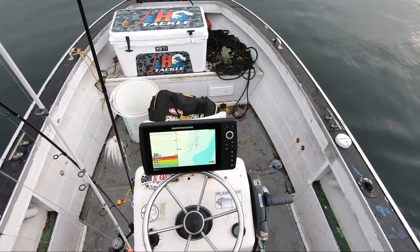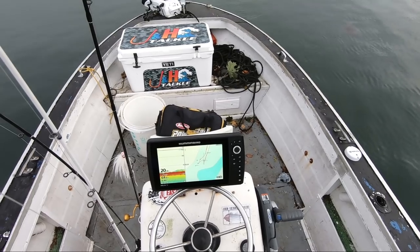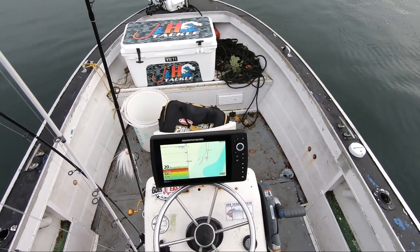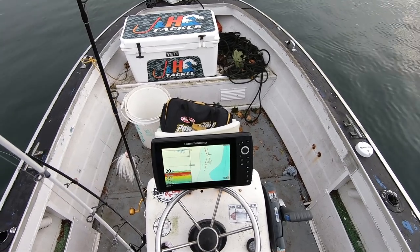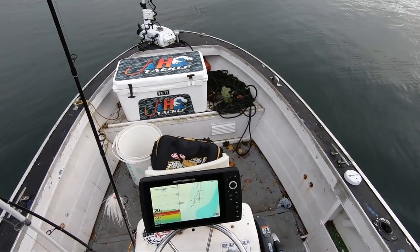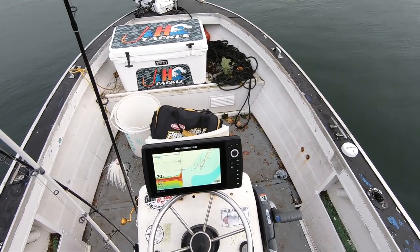All right, I want to bring home some fish for dinner. So the limit is 3 blackfish at 16 inches, so I want to get those 3. I'm going to start on a known rock, one that I've fished very well before, and then I want to search around with the side scan sonar a little bit and look for some new territory.